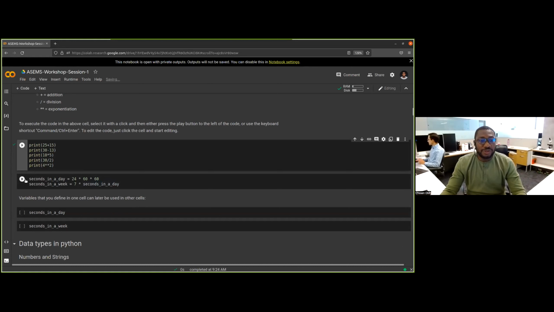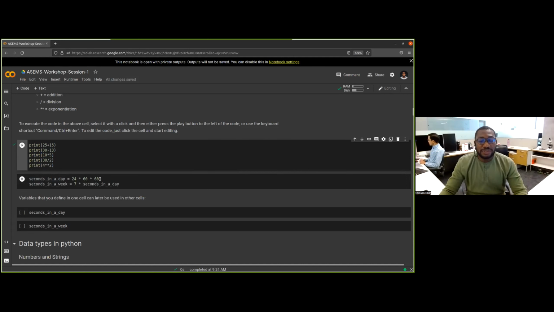To just show you an example of the concept of variable, I have written a variable that is called seconds in a day. And then I'm using this equal sign to assign this operation to the variable. So we have the variable written as seconds in a day, equal sign, saying whatever is at the right-hand side, I want you to assign it to the variable.